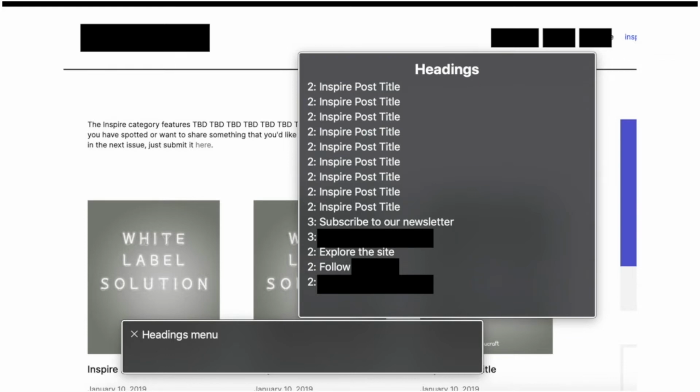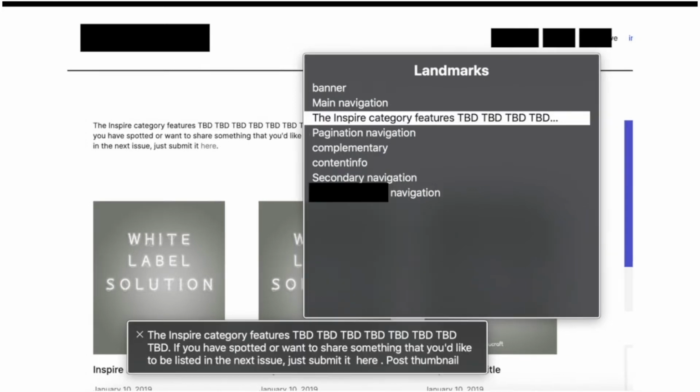The headings menu included a list of all the headings with no context, starting with a heading level 2, skipping the heading level 1. There is no clear correlation between these headings, that they belong to a specific section or title because that title is missing. In navigating using the landmarks menu, and this was in Chrome, I got all the main landmarks looking good except for the main content area. VoiceOver on Chrome was using the first paragraph of text it found as a label to the main area, which is of course very bad. VoiceOver will need to read the entire paragraph before it announces that this is the main section.